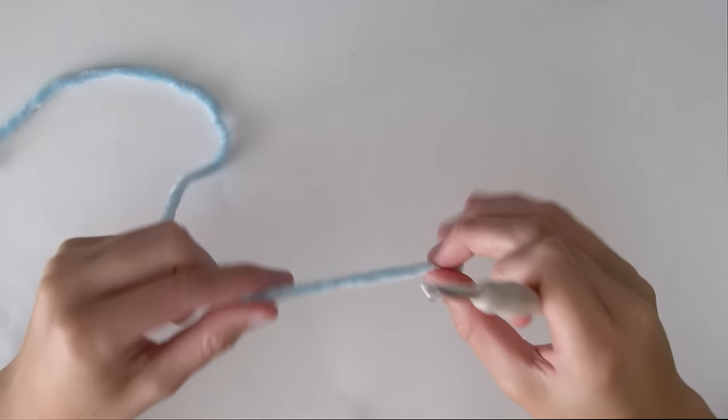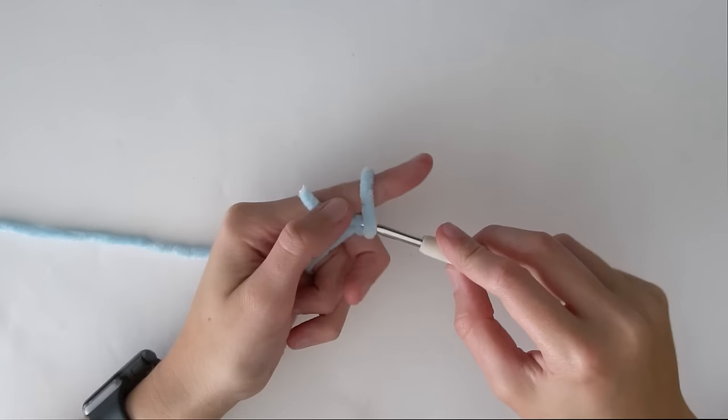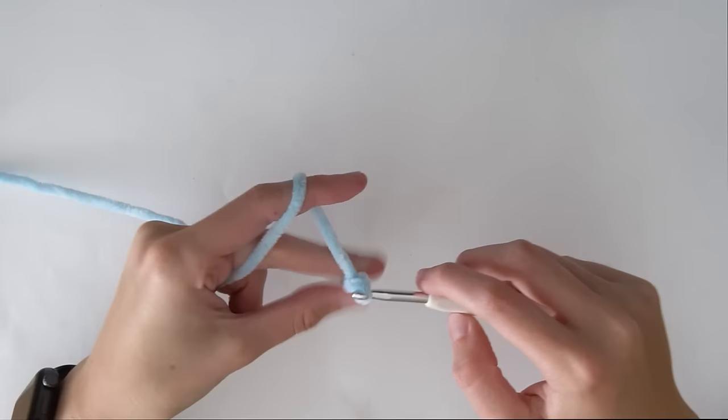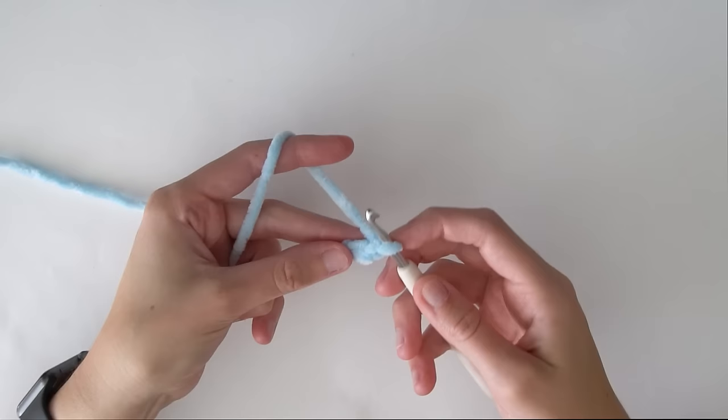So first of all, you are going to be making the legs. So you're going to grab your yarn and we're going to do a slip knot. And then we're going to chain two, and that's how we're going to make the magic ring. We're going to do the two chain method. So chain one, and then do the second chain. And then our first chain is going to be our magic ring. So we're going to be doing our single crochets into that first chain. So for the first round, we're going to do 5 single crochets into the magic ring. So we'll go into that first chain.